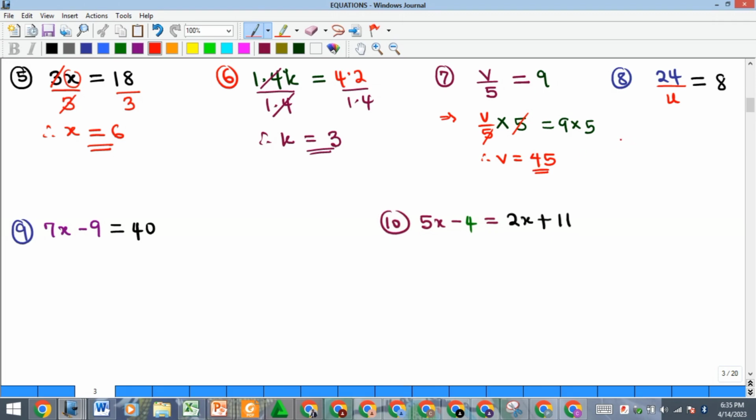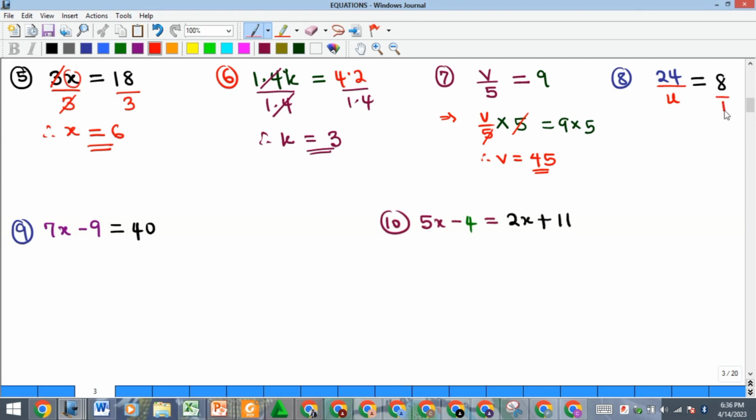All right, now what about example 8? I'm going to do example 8 in two ways. The first is now I want to get my U, and I have a division here. If I want to multiply, I would need to multiply by the thing that is dividing, which is U, and I don't want that, which is also another way actually. So what do I do first?